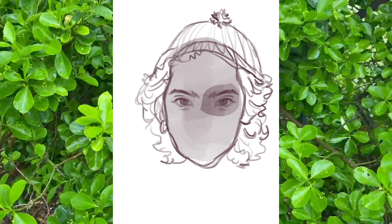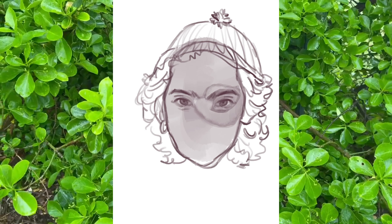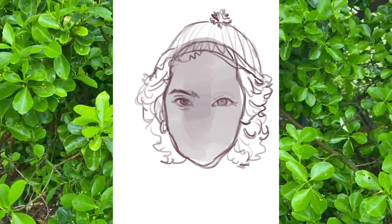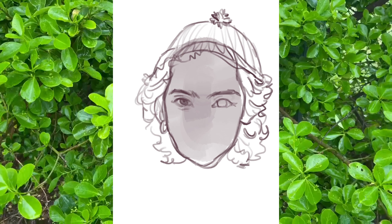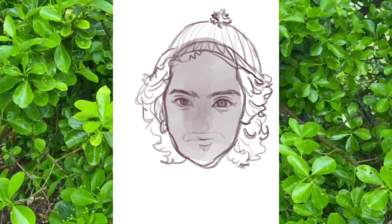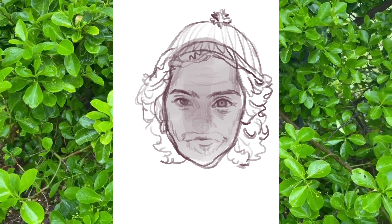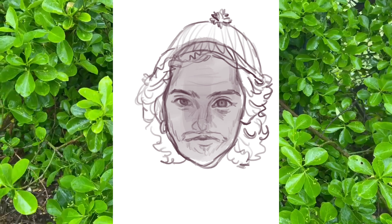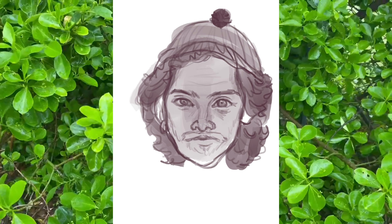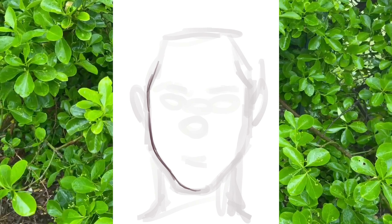Rather than going through my main board or my curated board for portrait studies, I figured I'd go to the 'more ideas' section to find references. Then — I'm filming my voiceover in my car again, so distractions — there was the tiniest little bird that flew on top of my fence, so white and fluffy. That was the cutest bird I've ever seen. Anyway, what was I talking about?